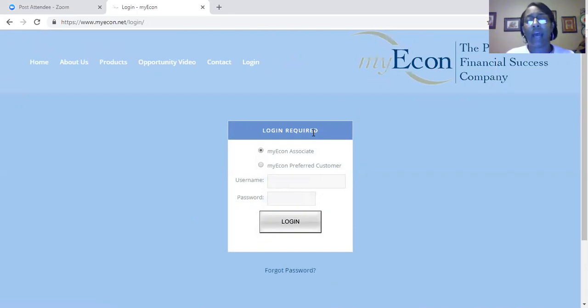And not only that, you guys, just in case you did not know, you have an app. You have a My Econ app, okay? You have an app for the entire business, and you have an app for the Cashflow Manager. Go to your app store and search for it, download it, and you have access to go in at any time. And you have videos to where you can be sitting down in Jamaica on a boat and turn around and present. You don't have to say a word. The videos are there.